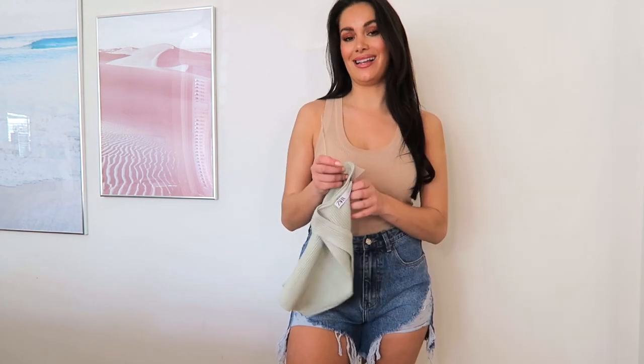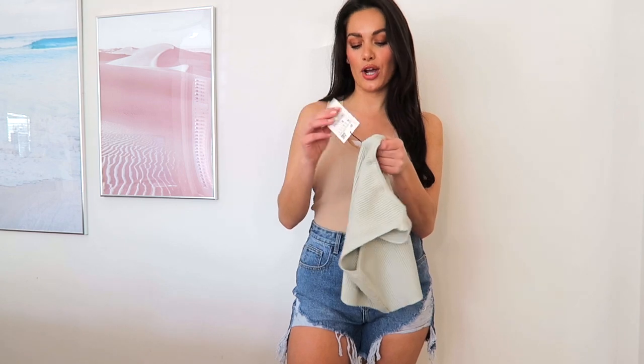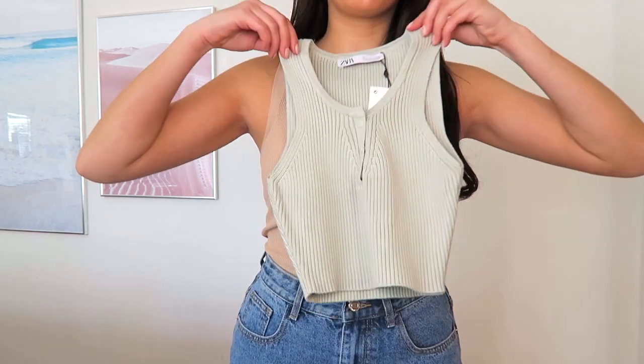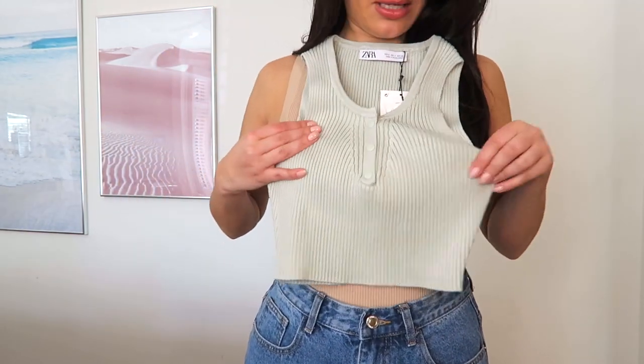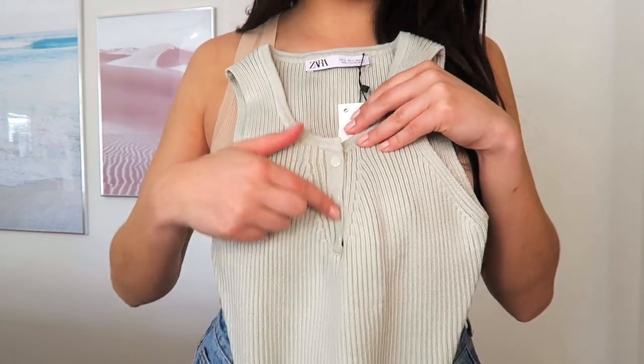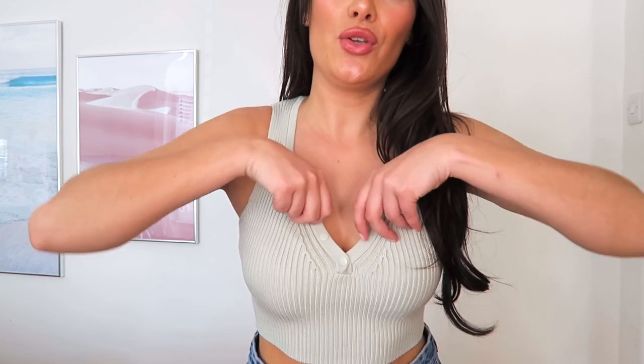The last one — I thought I really need something green sage in my wardrobe because it is the colour of the minute. This is £17.99 and it's a cute crop knit. It's a lot thicker, more of a winter kind of knit material, but I thought the buttons were really cute. The material is so soft and comfy — I love this spearmint sage colour. You can pop the buttons up and be very booby, or keep it a little bit enclosed. It looks a bit tight on my chest to have it fully done up, so I'll keep that bit open. I think it's a cute knit.